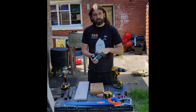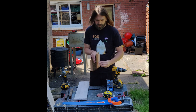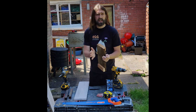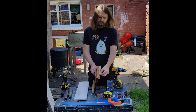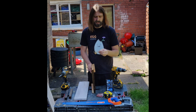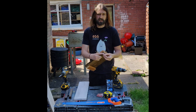You're going to need yourself some screws. Now these screws need to make sure that they're not going to go through the wood and stick out the other side, because you don't want the pointy bit sticking out, especially if you run your hands over it, you can catch it. So you need to make sure your screws are the right size for the materials you're using. I've gone for size 4mm by 40mm, so that's 4mm across the thread and it's 40mm in total length.